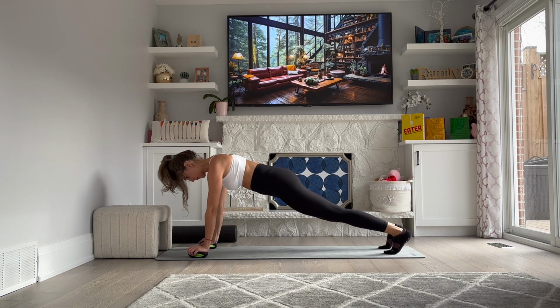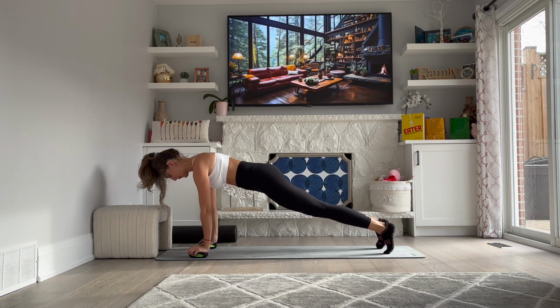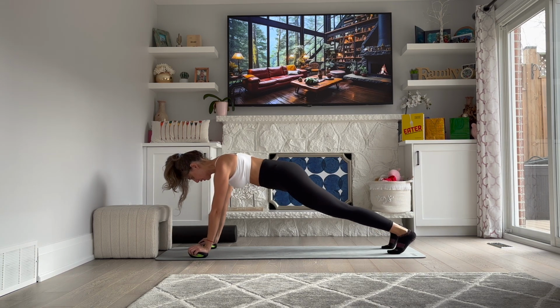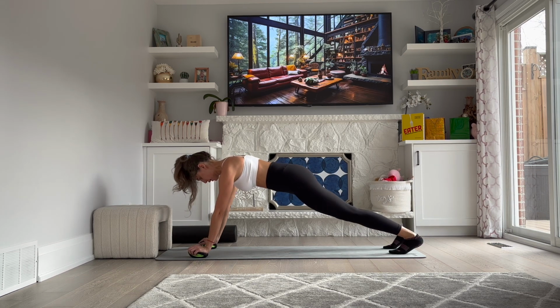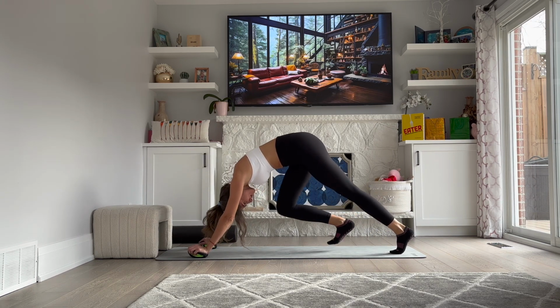Just took a little break there. So 10, 9, 8, 7, 6, 5, 4, 3, 2, and 1. And then a little downward dog.